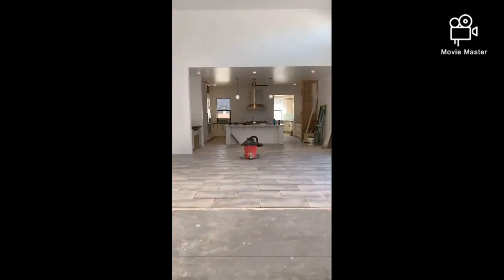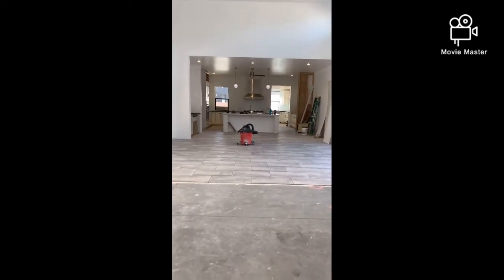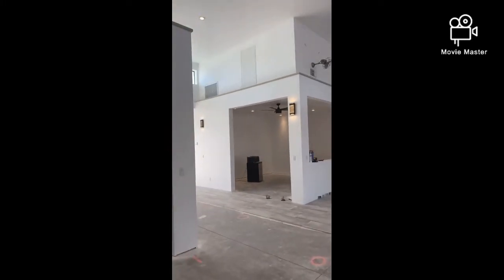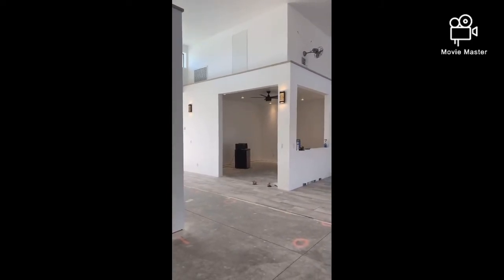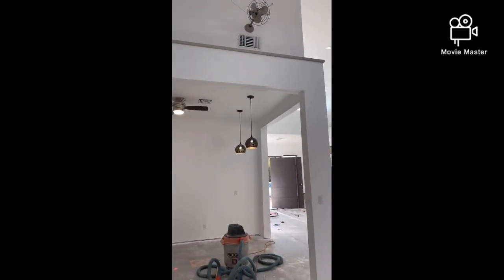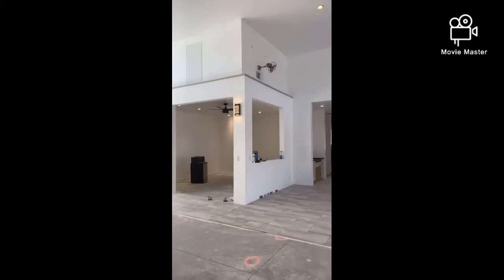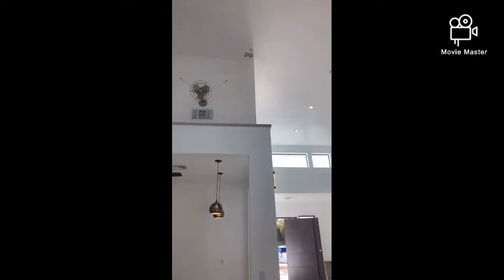I'm looking the opposite way from the fireplace, all the way down the main room. The other side is the kitchen. See how he's got fans up there? We have the heating and air conditioning up top — that's where the air conditioner comes out. By putting those fans up there — there are two of them — that will help push the air out even further and be more efficient. He had them on big old chains first, but I said no, get those chains a little bit smaller. Got the surround sound up there.